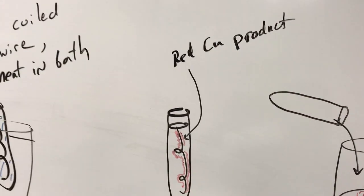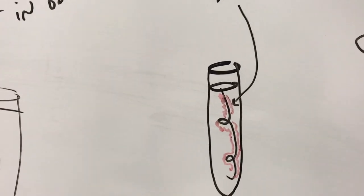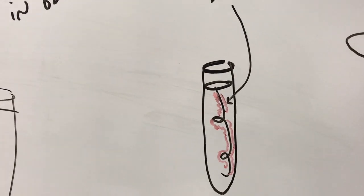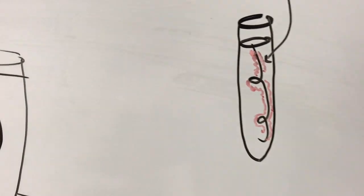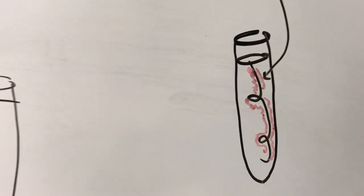When the reaction is done, we're going to see a red solid that has formed all over the aluminum coil. It's going to look kind of like a fuzzy red worm. Note that your solution at the beginning was blue, and here it's going to be clear. We'll know the reaction is done when the solution is completely clear.